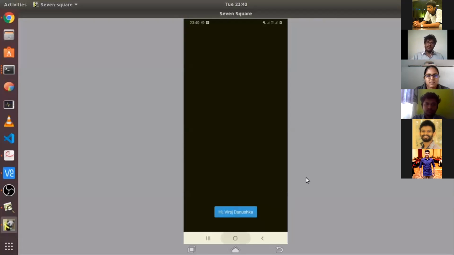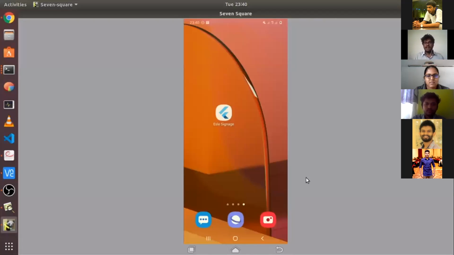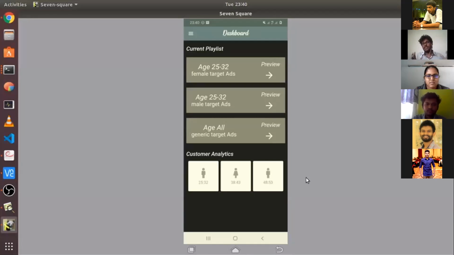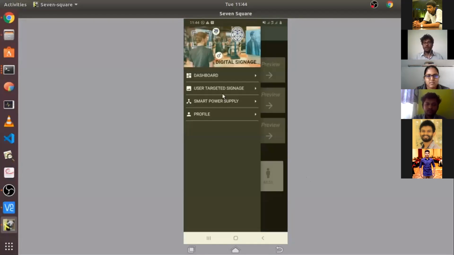Here, let's close this application completely and reopen it. When you reopen the application, you don't have to enter that information again and again, because we are using shared preferences and Google Cloud Firestore to store the data. Once the user reopens the app, the user will be directed to the home page.